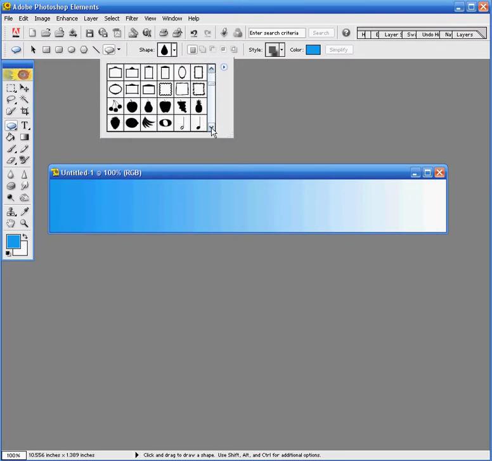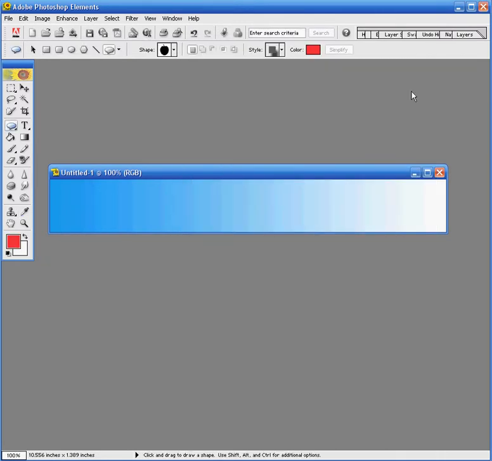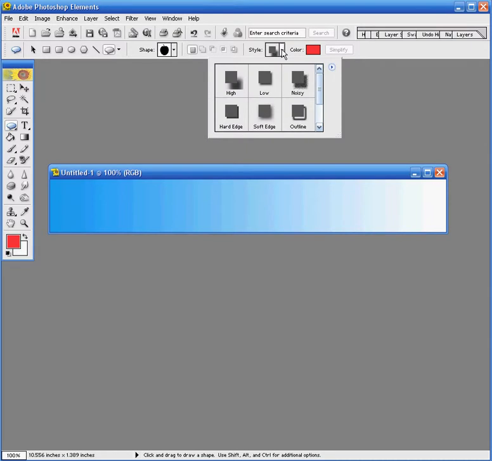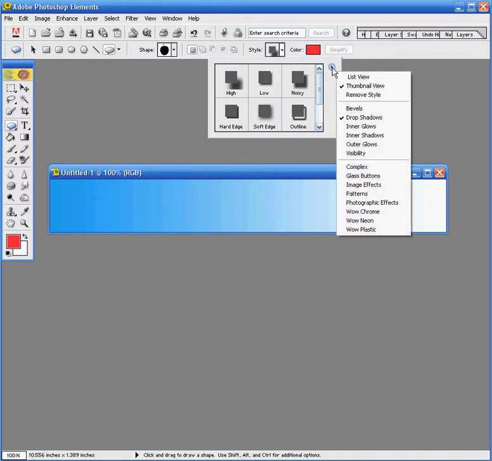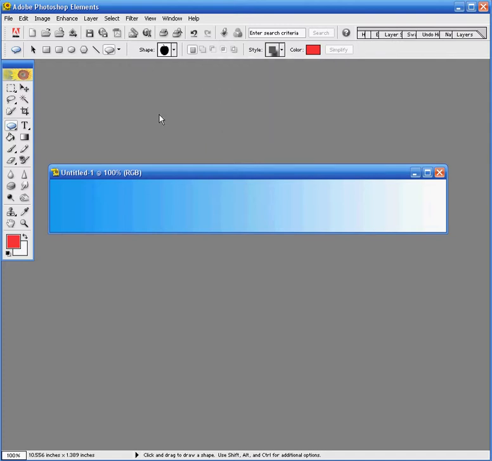Really cool, right? So I'm going to pick an apple, and I'm going to go over to the color of the apple, and we'll make it a nice red apple. I hit OK. Now I want you to go to Style, and there's a drop down menu. We're still in that bar above the top. Go to Style, there's a drop down menu. Go to the little round circle with the arrow in the upper right, click that, and I want you to go to Drop Shadows. There's a whole bunch of stuff you can have fun with in here, but go to Drop Shadows and select High. Okay? Then click off of there somewhere.